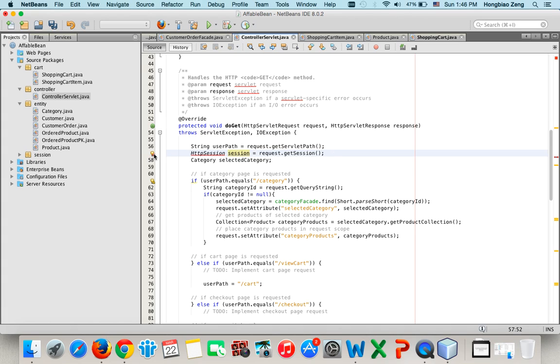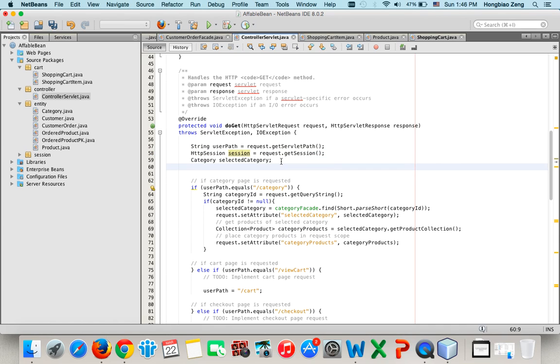In this case, I also need to import the session. After that, I declare the selected category. Then I also declare the collection of the products.